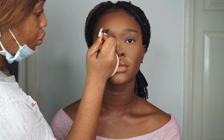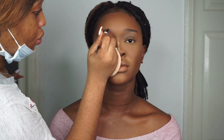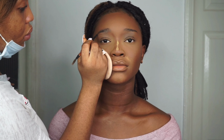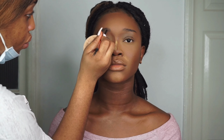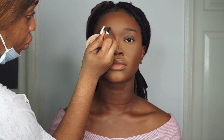So yeah, I'm just taking this Binwa Beauty pencil and I'm just going to use it to outline the brows and like draw hair like strokes. If you want a more detailed video on how I do my brows, I have a video down below, so check the video down below. I'm also going to be leaving the link in my description box for you, so check out that video because that's more detailed, because right now I'm just like breezing through the brows.